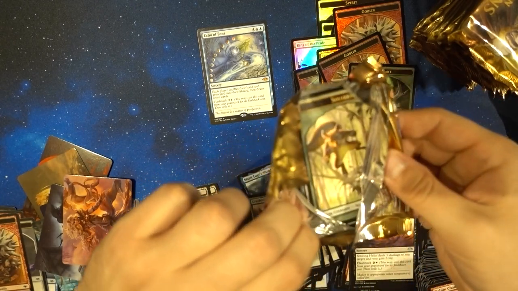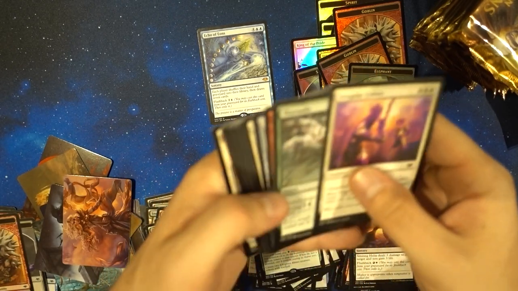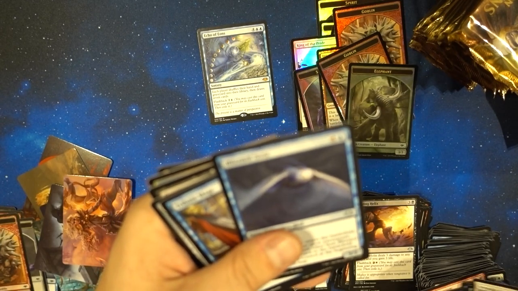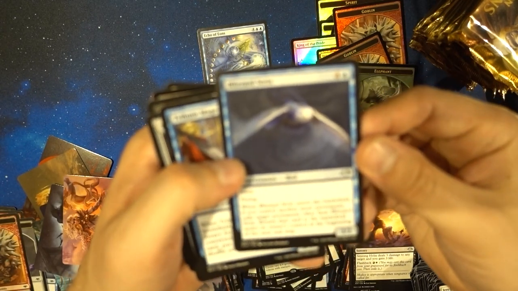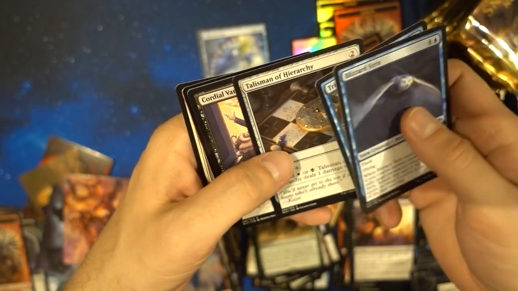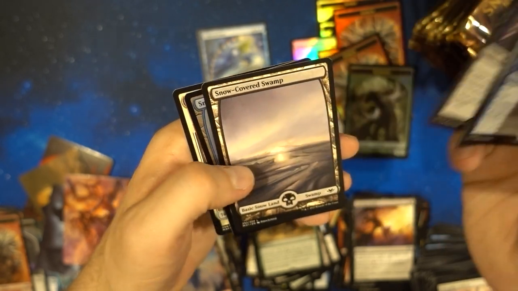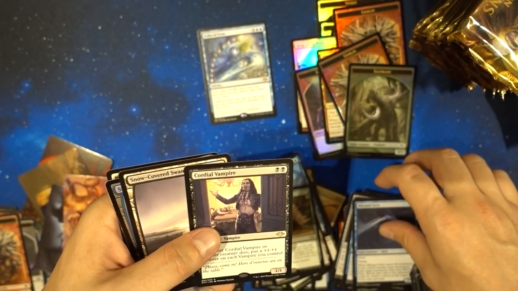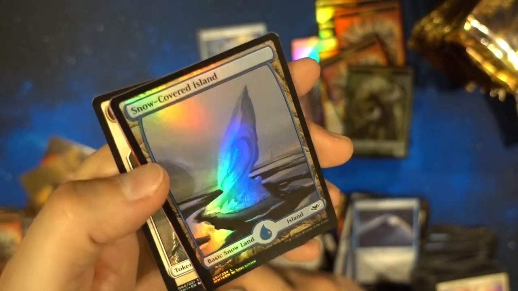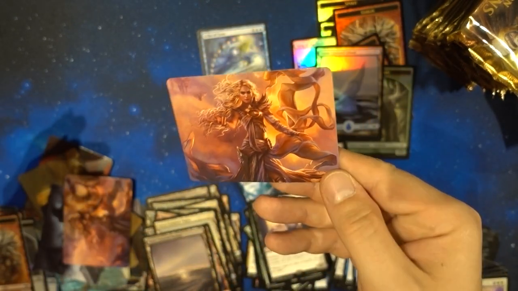No, open. And the flying squirrel. So, Blizzard Strix. Oh, come on. Tribute Mage. Talisman of Hierarchy. And a Cordial Vampire. No colors. And another foil land. Another one of these.